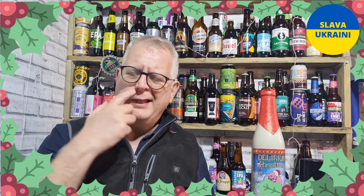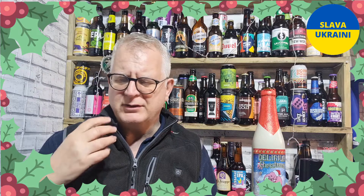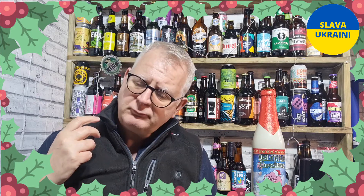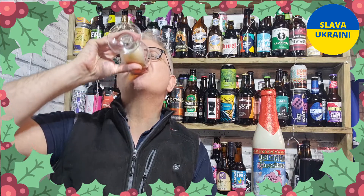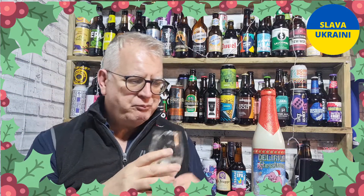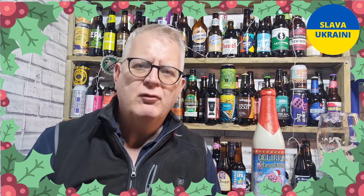So yeah, from the aroma it's fairly complex — you can tell it's a Belgian style straight away. Smelt strong, lots of dark fruits on the aroma, more dark fruits on the aroma than I'm getting through on the flavour. You can smell the sweetness in it. Flavour wise: malty, little toffee coming through, brown sugar coming through, a little bit of dark fruits — predominantly plum — and just on the edge a little bit of spiciness. Nicely dry, gently bitter, very nice.